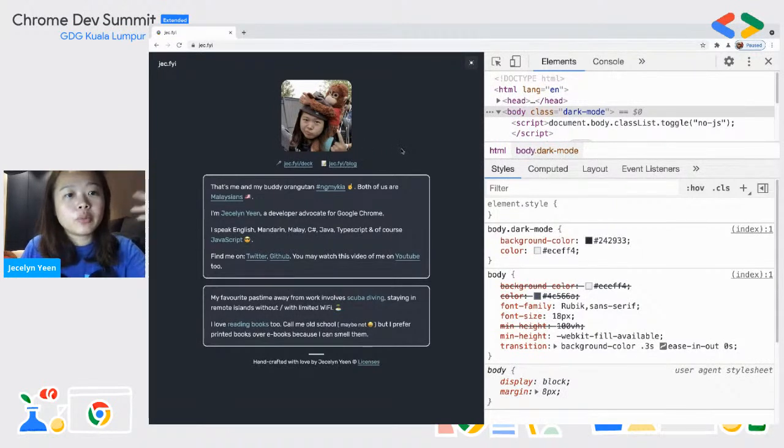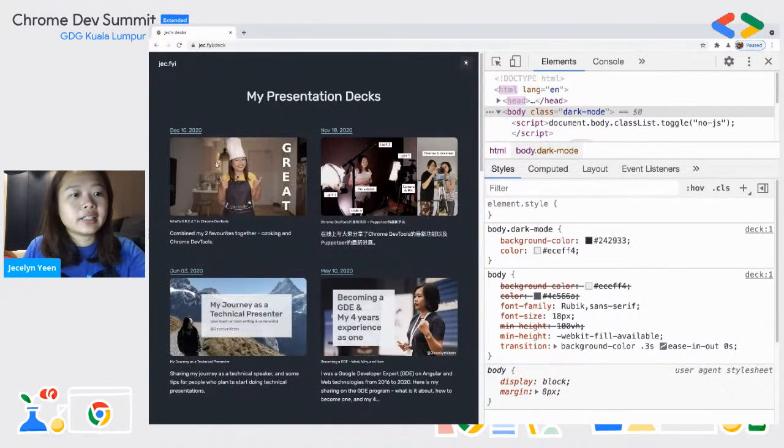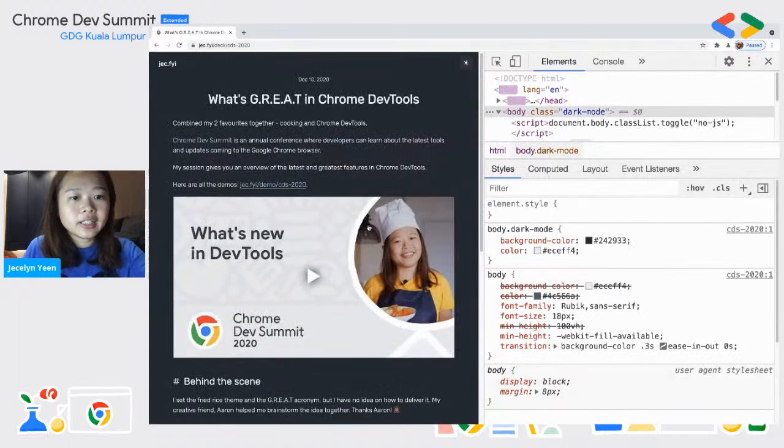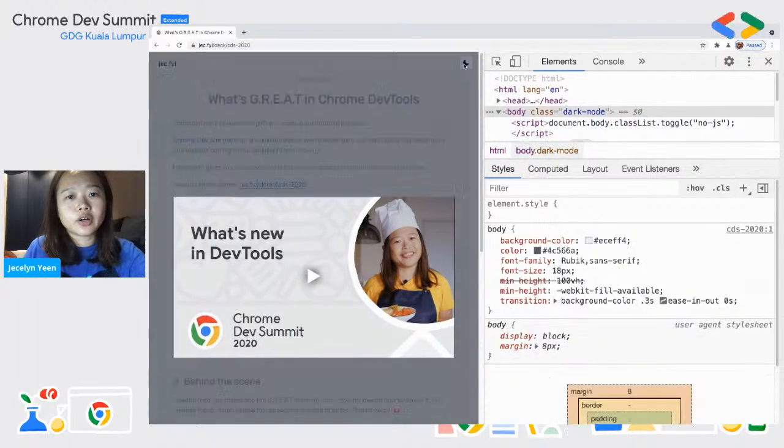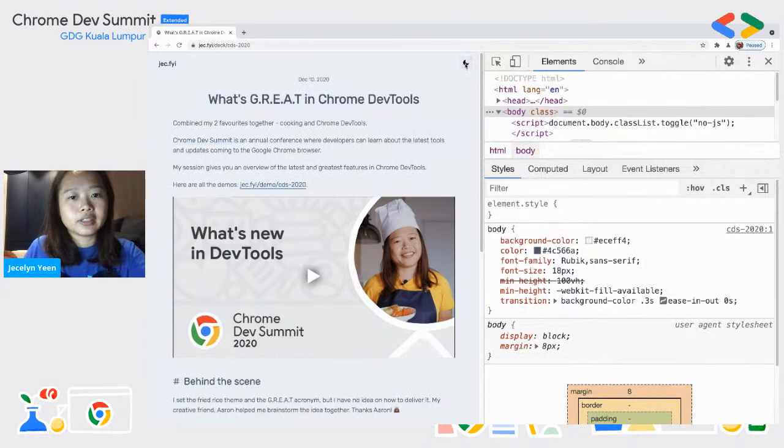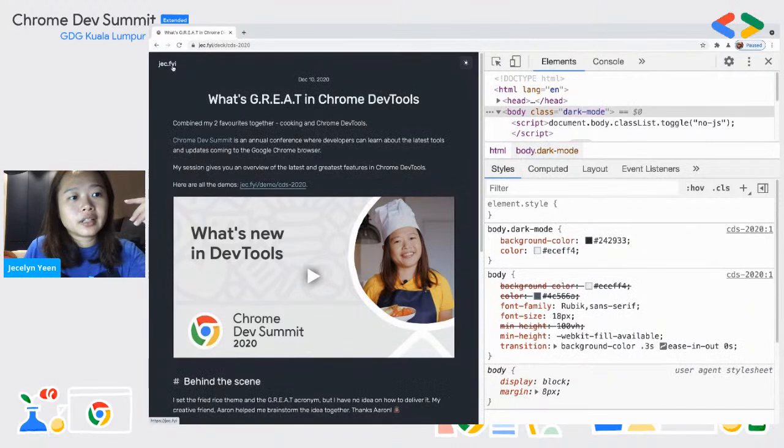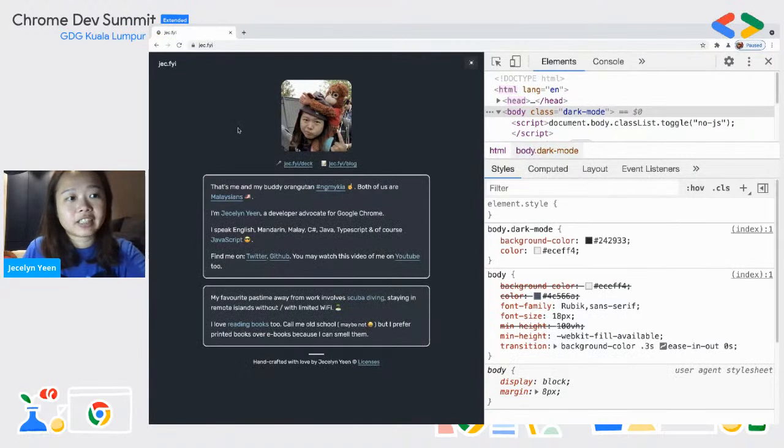For example, what I want to test is, when I go to jack.fyi, I want to go to this web page, click this DAG slide link, and then go to the first presentation. And then in the first presentation, I want to toggle the mode of the page. Later I want to create an automated script to perform exactly those steps: from the main page, go to DAG, select the first presentation, and then toggle the theme.